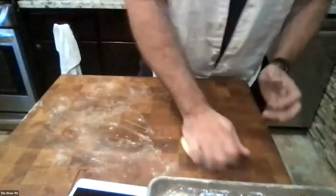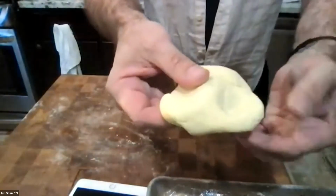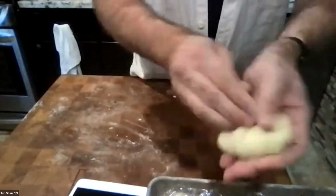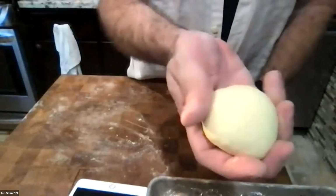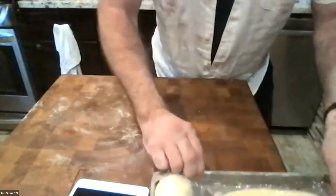If I were actually going to be eating this right now, I would give it a little longer. But the main way you want to see if it's done is when you pinch it. If it doesn't snap back, it's getting nice and relaxed. It's not sticky. That wasn't exactly the proportion that I had written down, but that's what comes with the experience of kind of just making it. But either way, this is going to work into something that we can totally use.